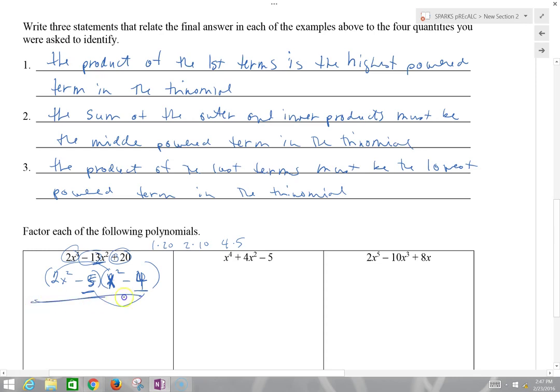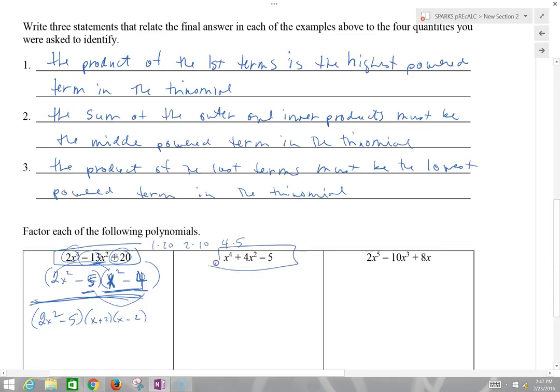But once we get to this point, we're still not done, because this is the difference of squares. So we have 2x squared minus 5, and then we have x plus 2, x minus 2. So really what we're doing is we're factoring just like we normally would, except we have that x to the 4th in there, which changes things.